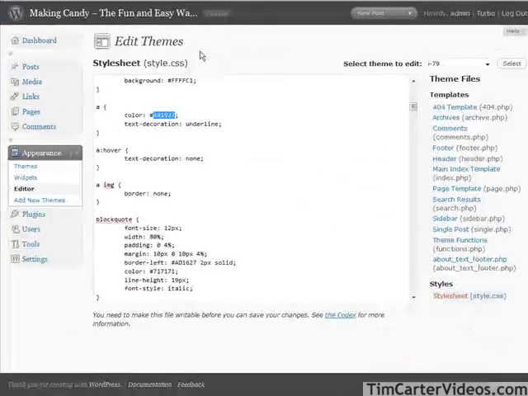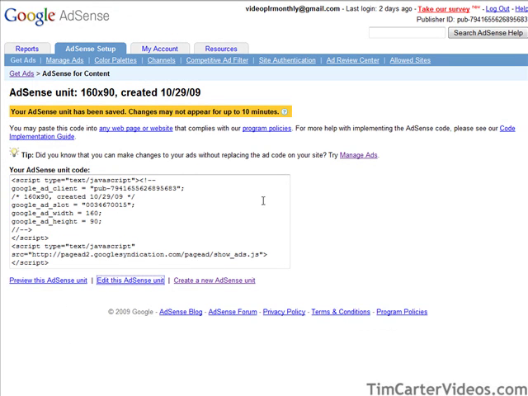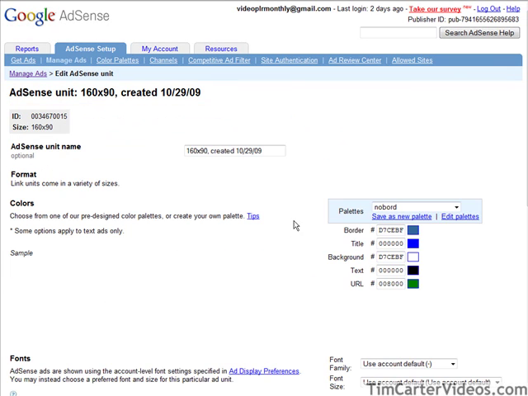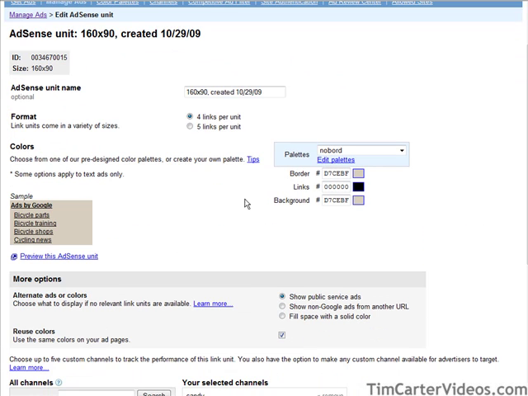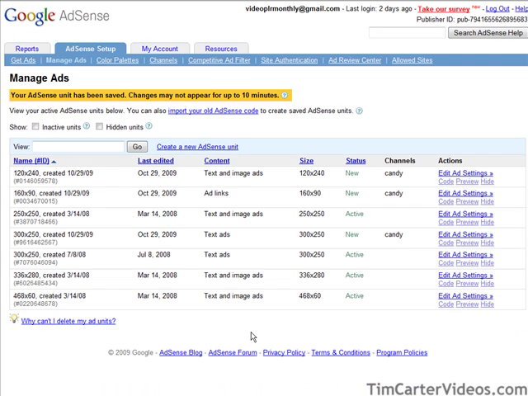Okay, so let's go back to AdSense here. And let's change our link color to that. And as you see, they are red over here now. And let's save the settings. Okay, let's also do the same thing with this one.